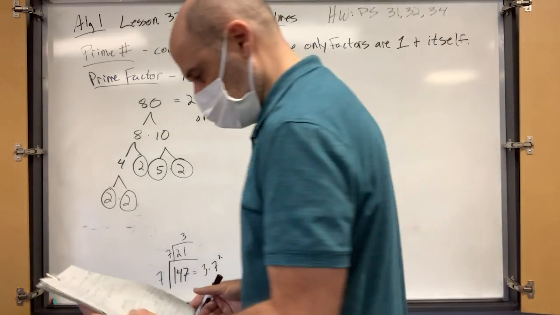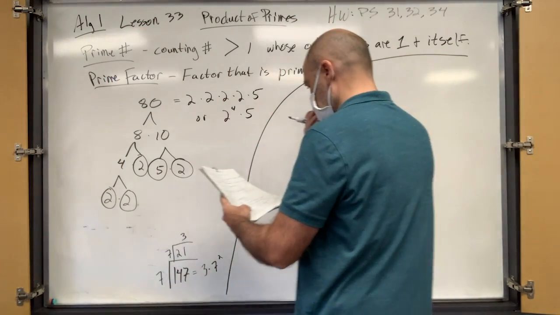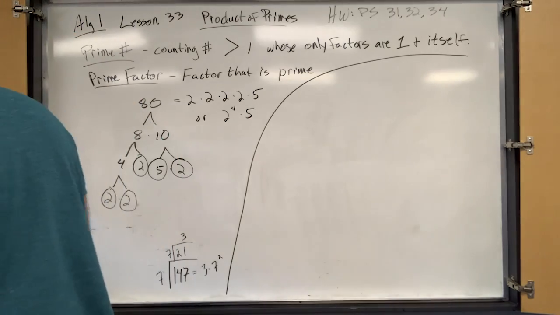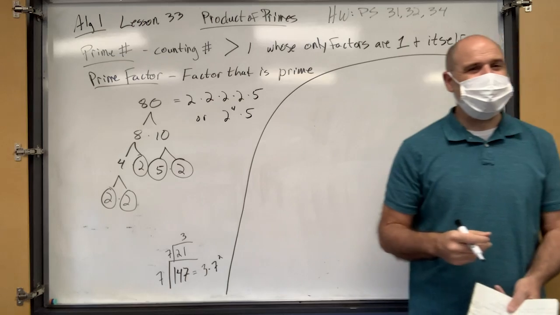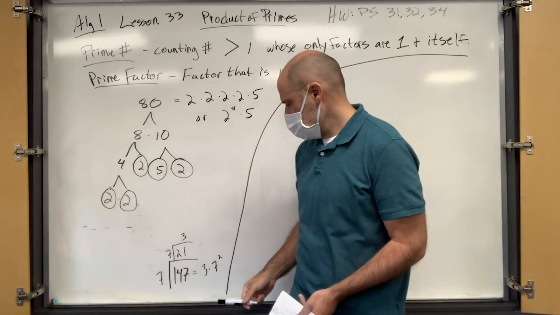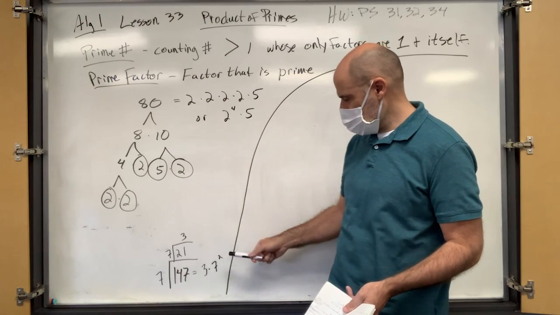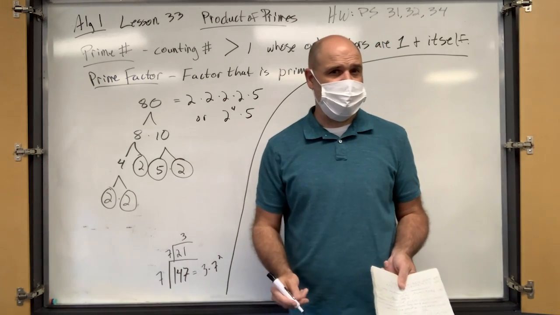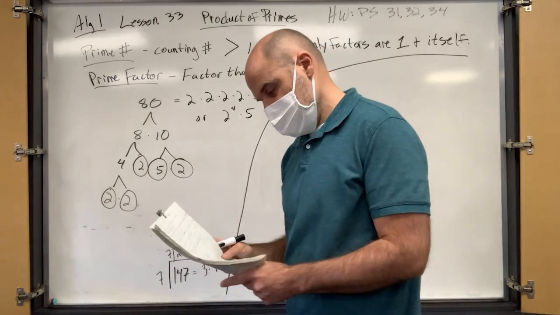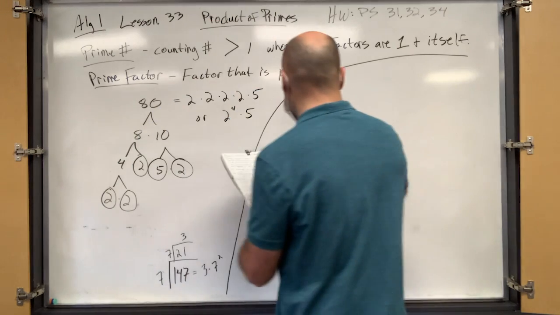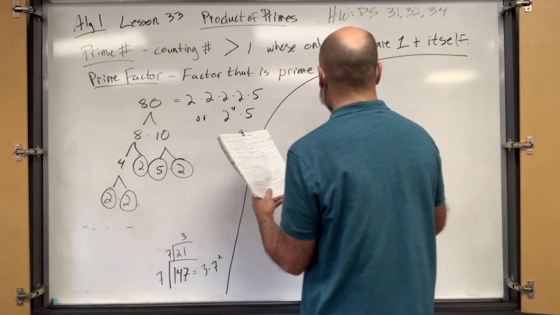All right. So now here's the algebra-ness of this. In this lesson, we briefly talked about prime numbers. In the next lesson, 34, we're going to talk about greatest common factor. So we kind of saw that when we factored these two, they don't have any common factors. So the greatest common factor would be what? 1, that's right. Okay, so let's move on to the next part of lesson 33. We're going to talk about unequal statements.